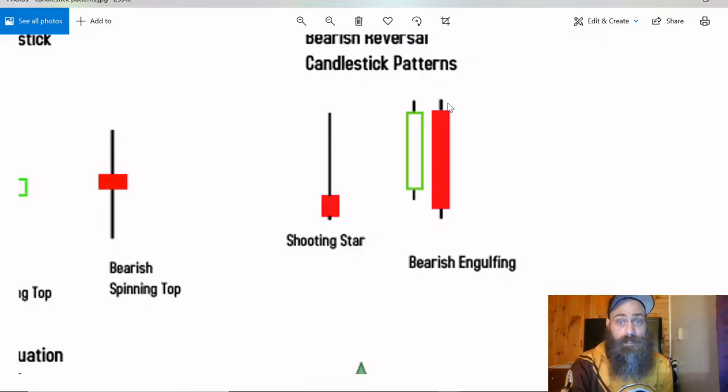All right, our next one's going to be our bearish engulfing, which is here. So you'll get a nice bullish candle that opens here, comes down a little bit, and then rips up to here, and then closes near the highs. And then you'll have a bear candle that opens here, pushes up a little bit, and then pushes all the way down, and then closes near the lows, and just engulfs this whole body of this candle. So let's go take a look at that one.